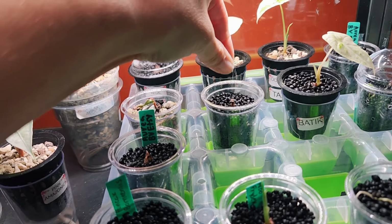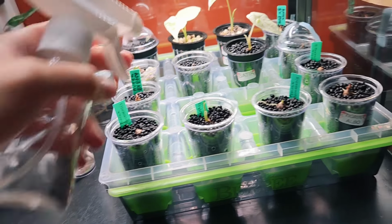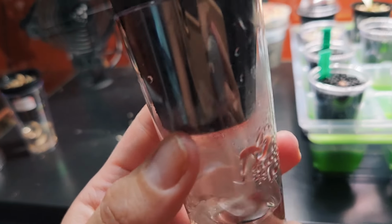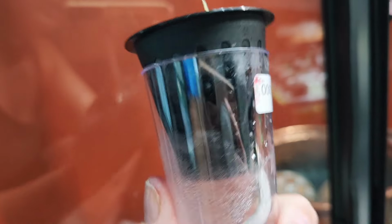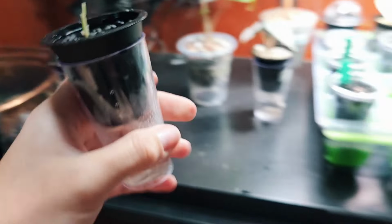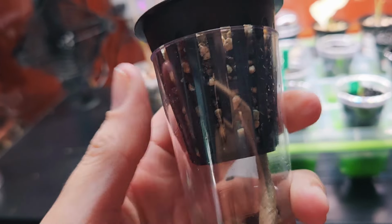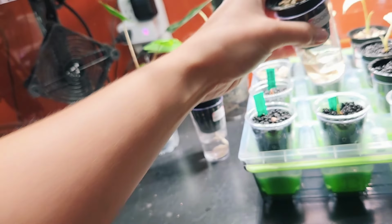So I'll put a little bit on my Aurea Pink Dragon. And then just see if it increases his growth at all, and then just go from there. We can see now there's no roots showing. So we'll see if that makes a difference and how it grows in even 1 week, and then go from there. Because we know now from this video which ones we've done and which ones we haven't. This one I think did have a root poking out though, I wanna say.